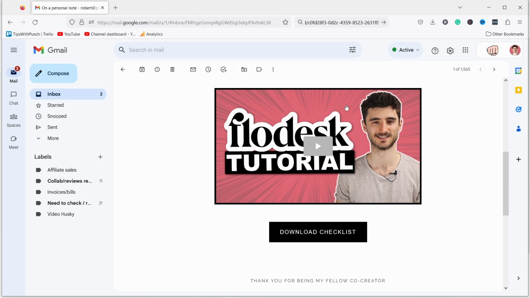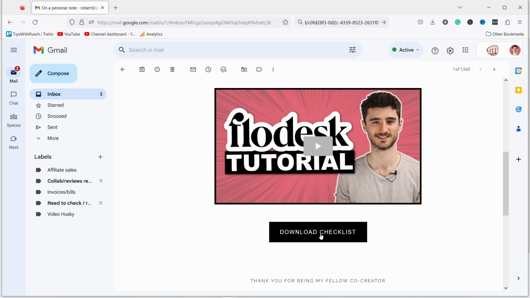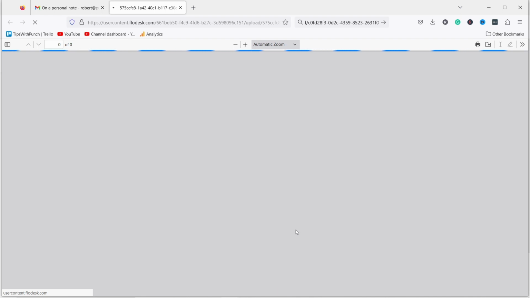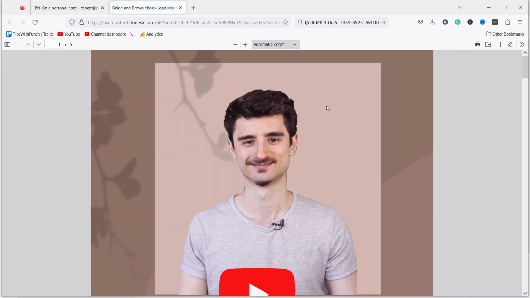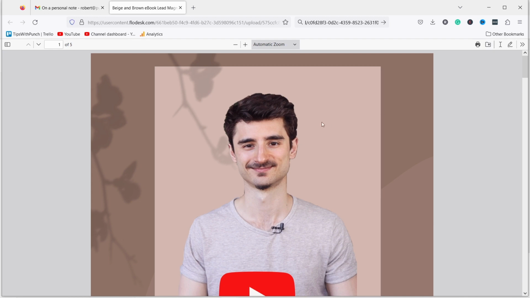Then you have the text and the YouTube video. If I click on it, you can see that it starts playing in YouTube. Then you have this button. If I click on the button, it will open up the PDF file that I uploaded. From here, the person can just save it, and then they have that file, which is great because you don't need to put files on Google Drive. You can just upload it directly to Flodesk. And in general, I advise you to always send the email to yourself first, to see that everything works and there are no issues or spelling mistakes.